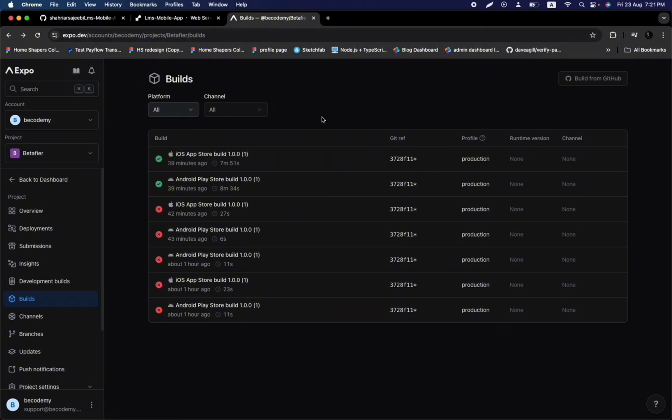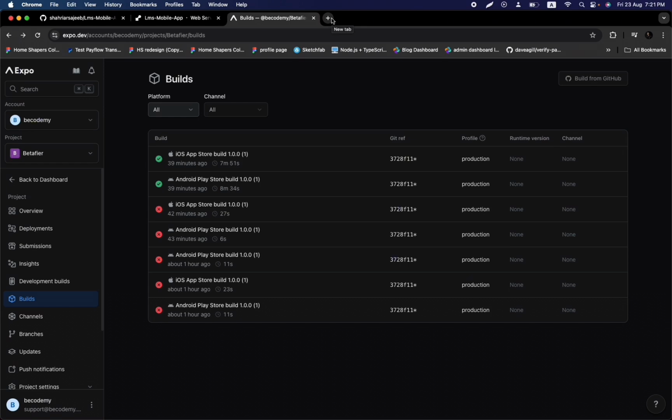But at this moment, if you want to upload your mobile app inside Google Play Store, then you have to go to Google Play Console and you have to pay $25 fees to Google. It's a fixed Play Console fee you have to pay to Google, and then you will be able to upload your mobile app inside Google Play Store. So this is the rule of Google.